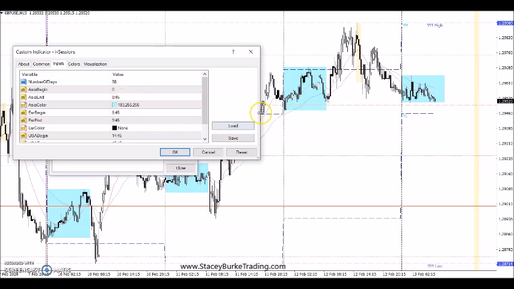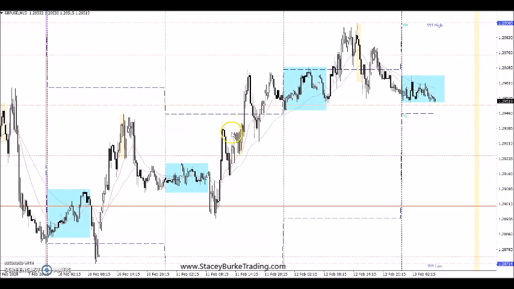So somebody said to me my box colors don't match up with the trading times. That's because I set them myself. So I have the blue box showing me the high and the low for the Asian session, and then I have the hour before the New York equity session to give me an idea of whether or not we're near the high or low of the day when New York opens. That's just what I use. Again, you can adjust those colors.